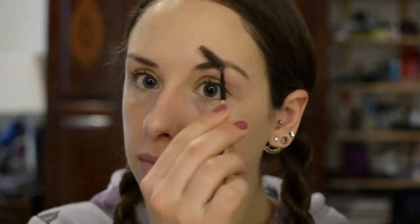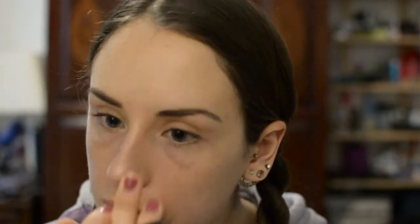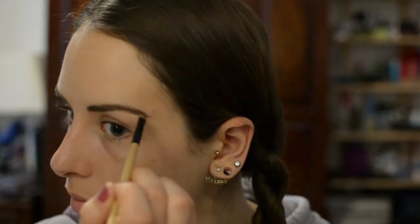I'm taking a spoolie brush from BH Cosmetics and brushing through my eyebrows, then using an angled brush with the Body Shop brown liner kit in color 02, mixing both colors to fill in my brows' natural shape. I just want to make my brows a little fuller. The BH Cosmetics brushes are so affordable — hard to beat. I brush through again with the spoolie to soften the look, then apply the Anastasia Beverly Hills clear brow gel — though any clear mascara works just as well.